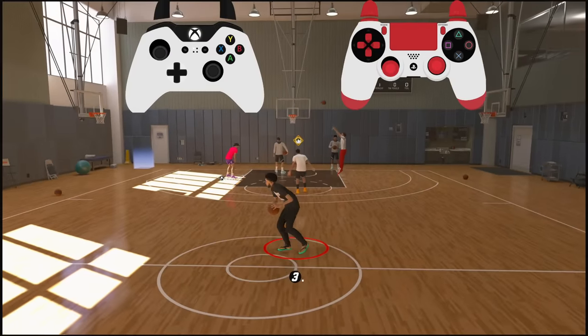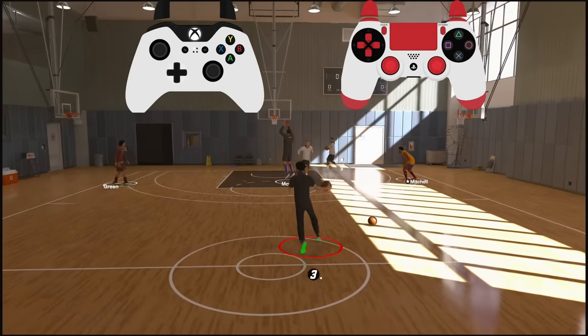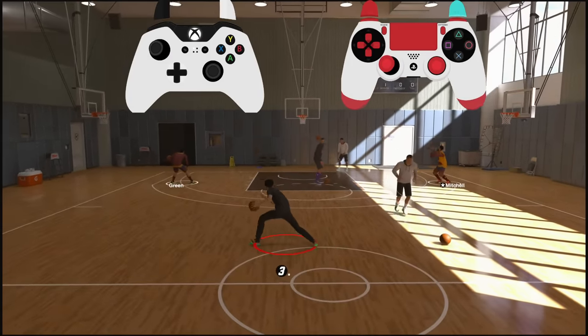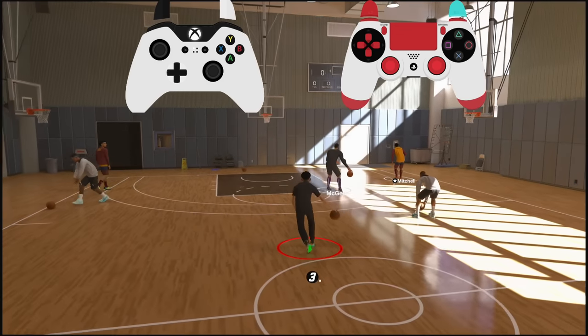I don't know if y'all just seen what I did, but I simply did this. Boom. Went back that way. Boom. Ran. Boom. Hold L2. Boom. Let go of L2. Boom, behind the back, which is okay.